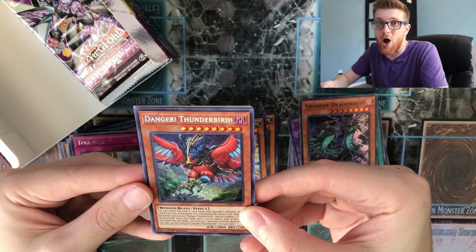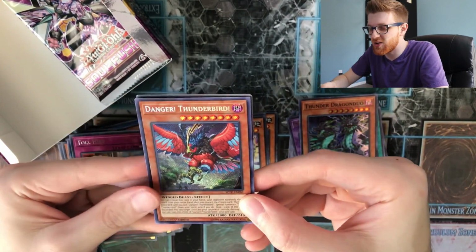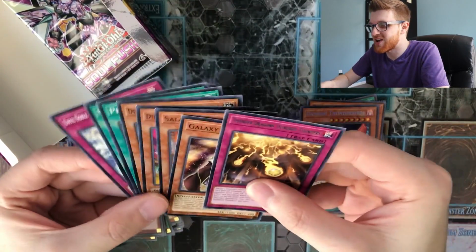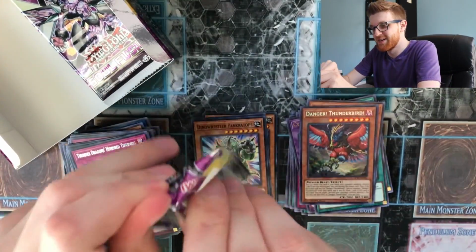You know, there's just other cards that are a little bit better than that, and that's kind of just why this card got a little bit eclipsed in the spotlight, but still really cool artwork, and I'm pretty happy that I got it. So that's pretty funny. We got both Danger secrets.